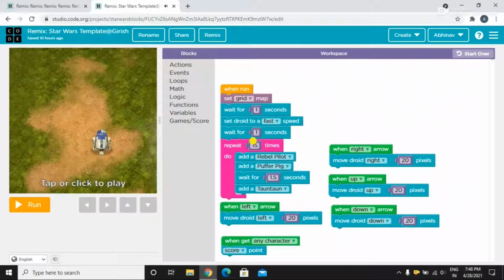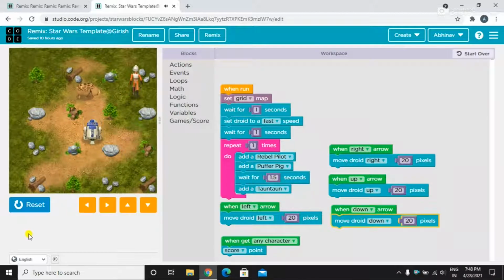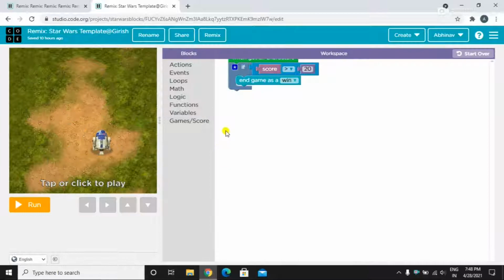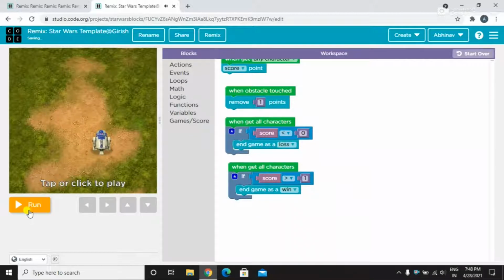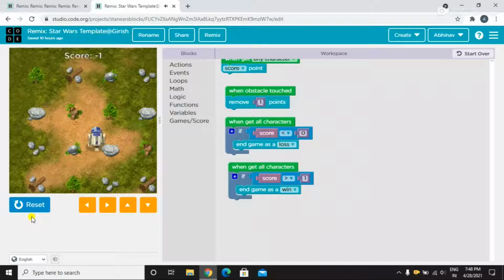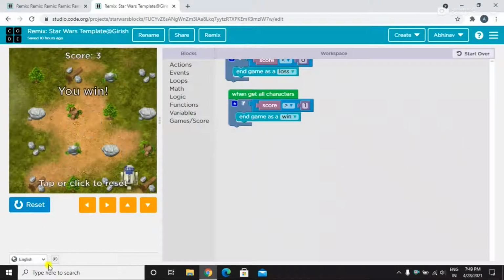So that it doesn't take a lot of time, I'm just taking it repeat 1 time. For now I'm setting the score limit to 1 and let me do it 0. Let's see. I'll just take my score beneath 0. As you can see, I'm doing my score minus 5, 6, 7, 8, 9, 10. Let me go here, click on this, click on this, click on this. As you can see, it's saying you lose. So friends, as you can see, my score was above 1, so I won.